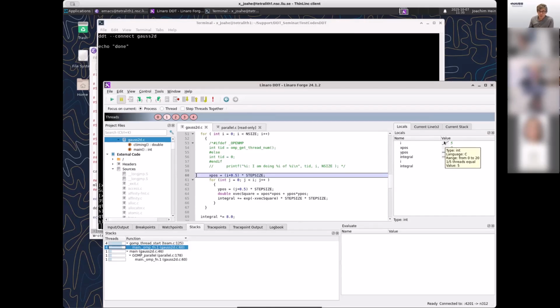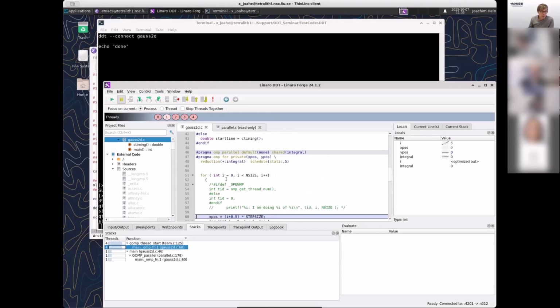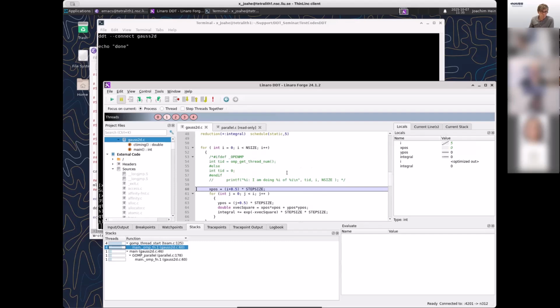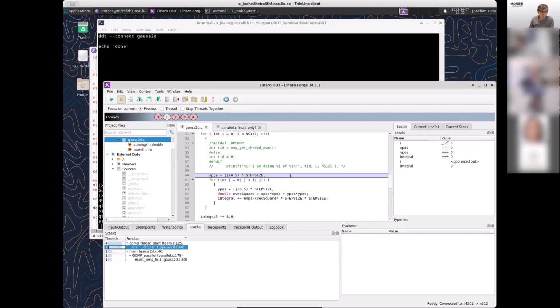Another comment, since this is a loop construct, if you have a look at this source line here, you will get statements that this line has been optimized out. It's not there anymore because OpenMP has to eat it. Now we can hit step threads together.